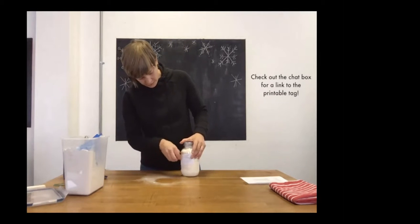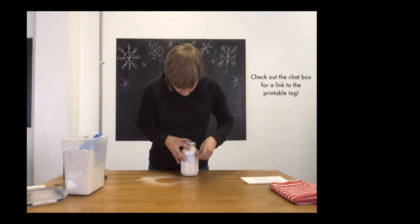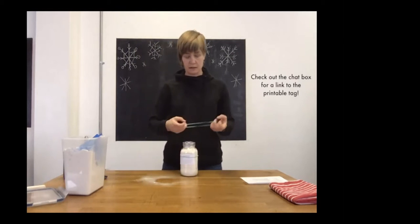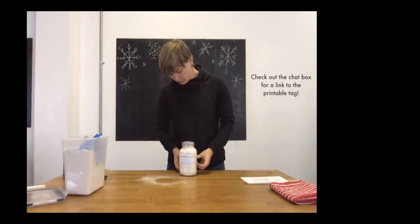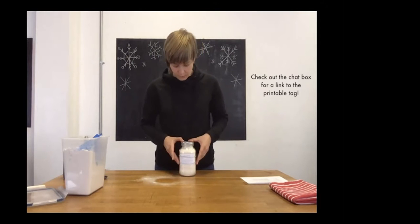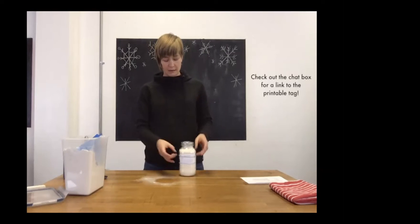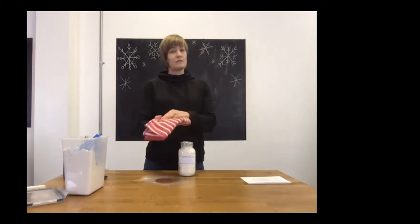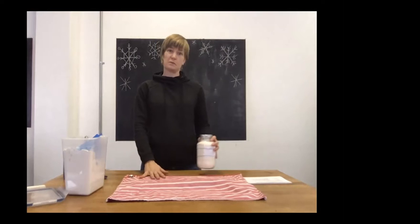Once the tag is secured with elastics, you can wrap the jar in a tea towel. I love wrapping things in tea towels, actual towels, or sometimes pillowcases. To do a wrap with a little handle, line the jar up on the tea towel so the long corners are at the top and bottom. Flip the bottom corner over the top of the jar — you'll have two short ends on the sides.